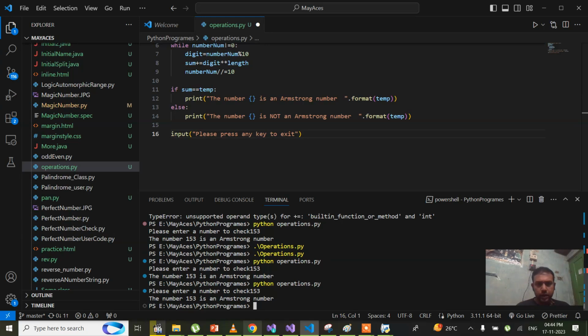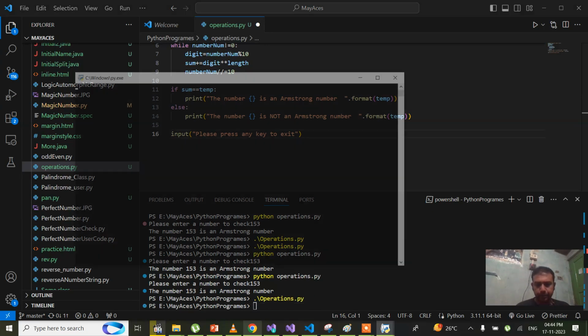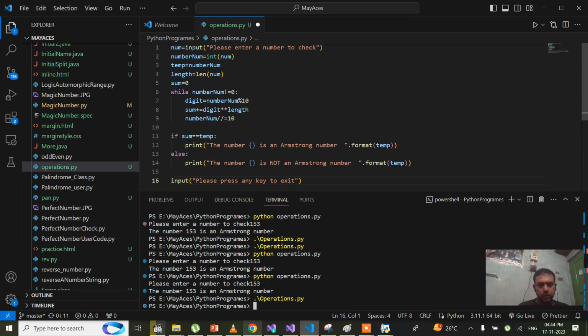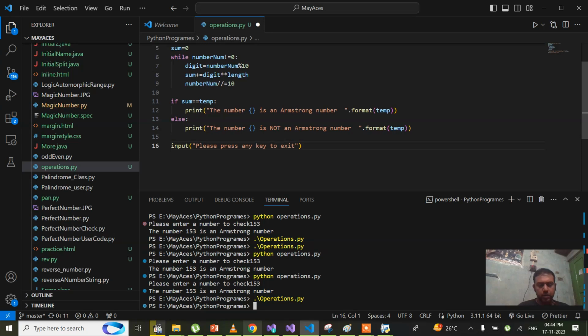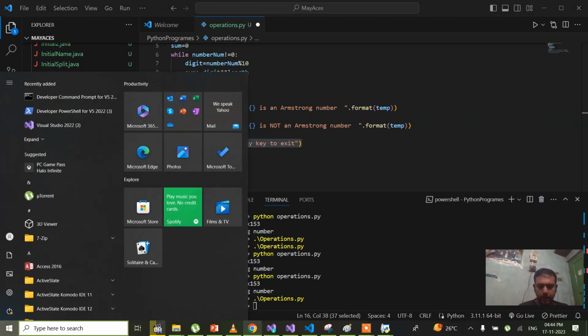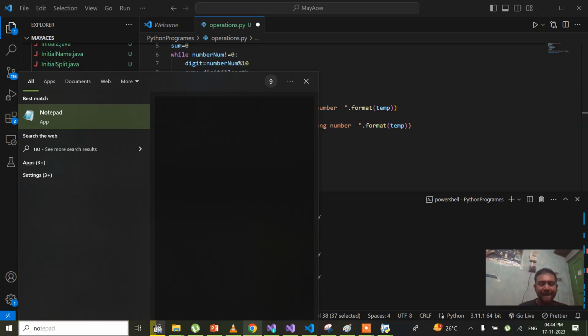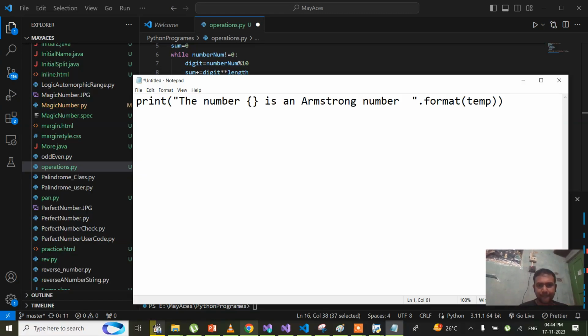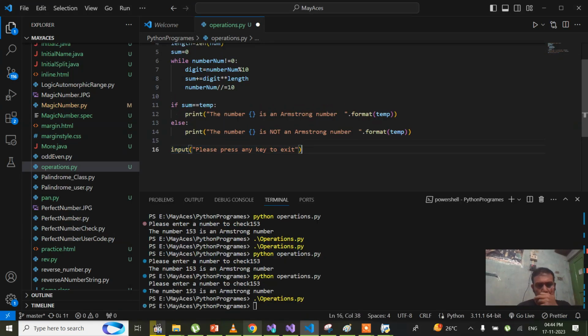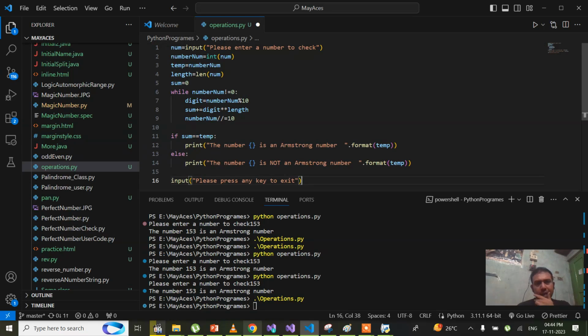Okay, now else. So what might the problem be? 153. Not equals to 0. If sum equals number, is an Armstrong number, dot format. This particular line is not evaluating. So what might be the problem? Let me open up Notepad. Input, please enter a number.